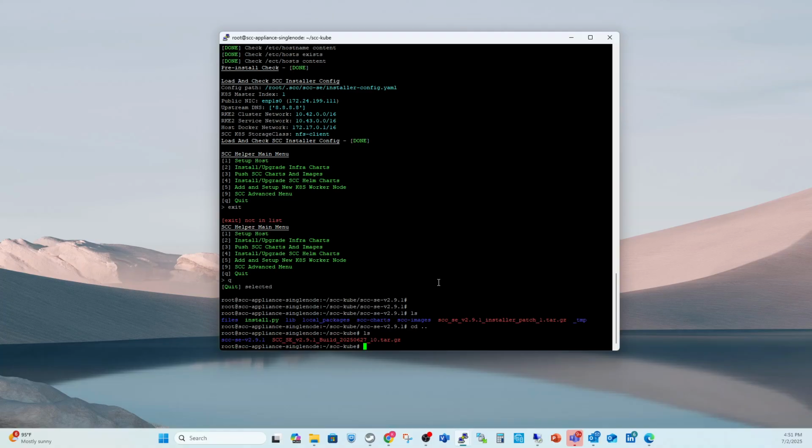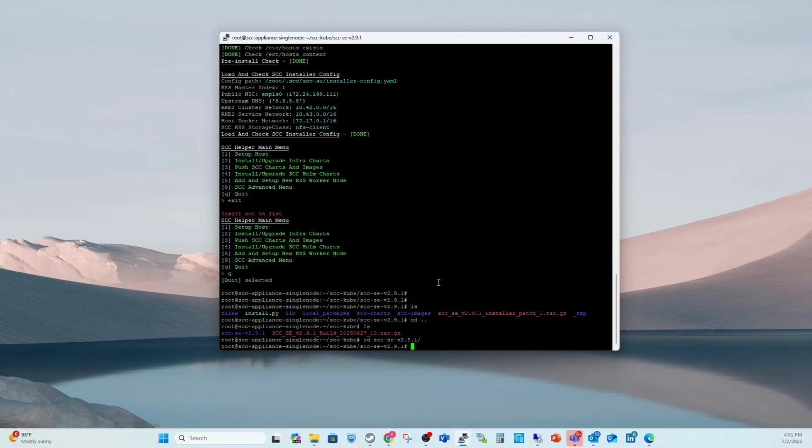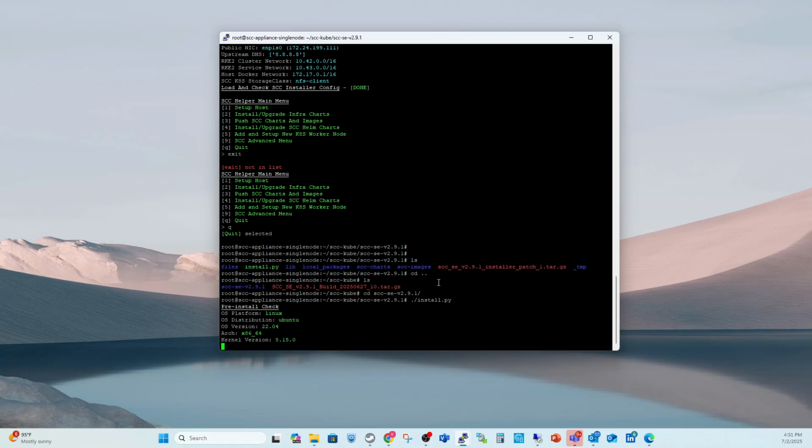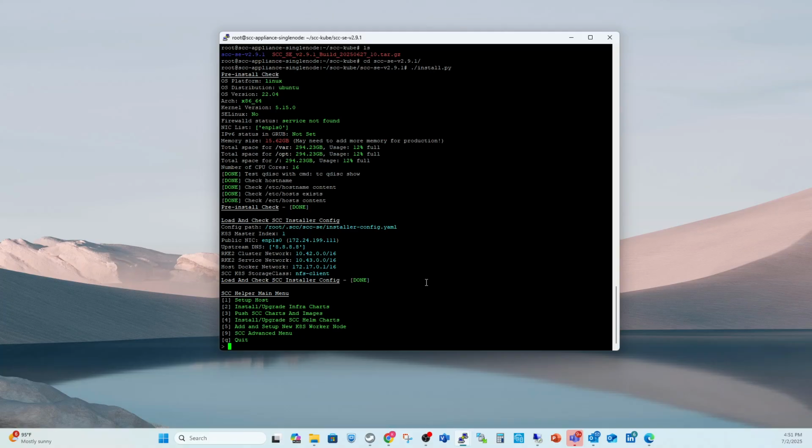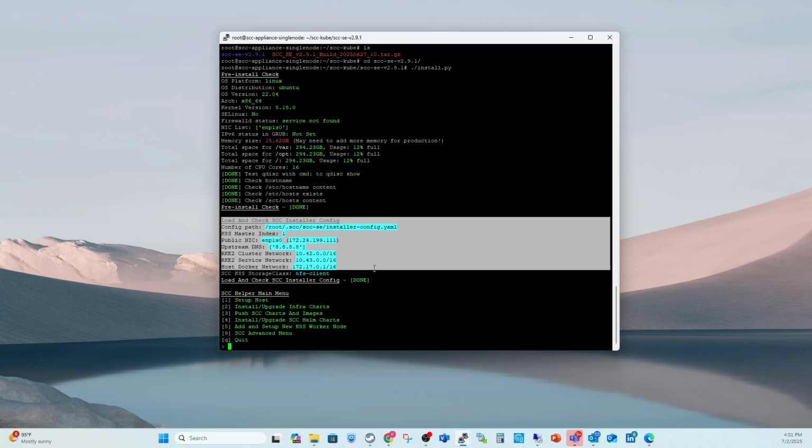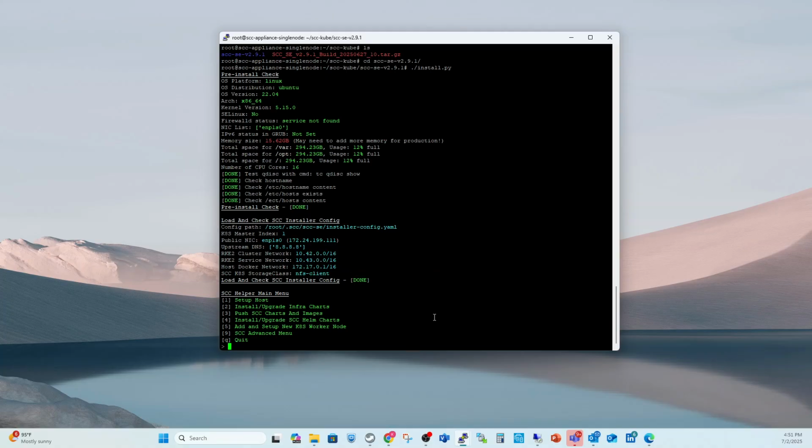All right. The next thing we're going to do is get into the directory structure itself and then run the install Python. When you run it for the first time, it's going to go into that pre-check that allows you to put in the NFS server and all that. We've run through that initially, and now we're ready to set up the host. So we choose option number 1. But you see there are other options here: 2, 3, 4, 5, 6, 9, and quit.